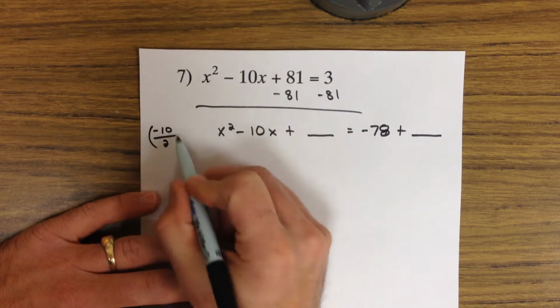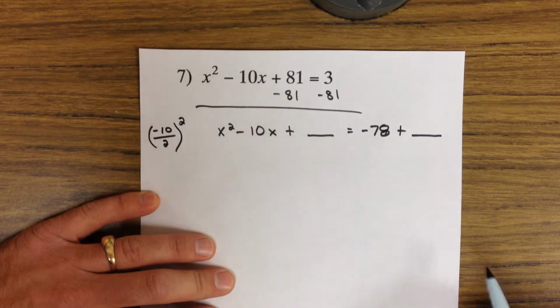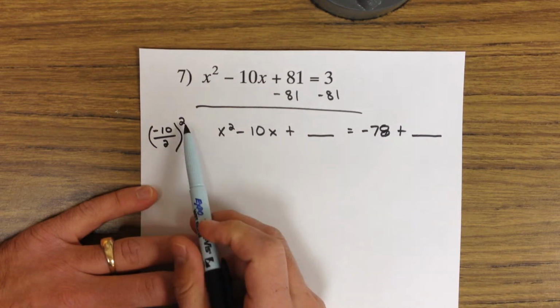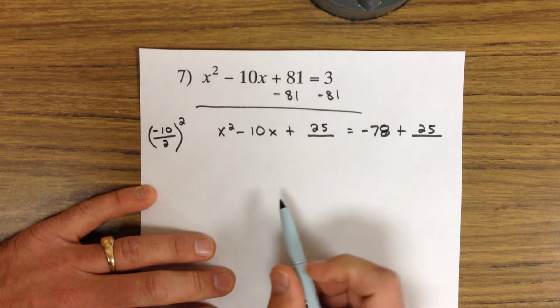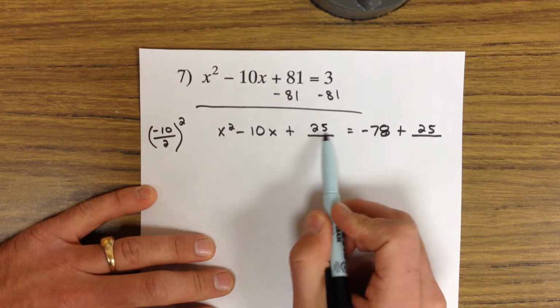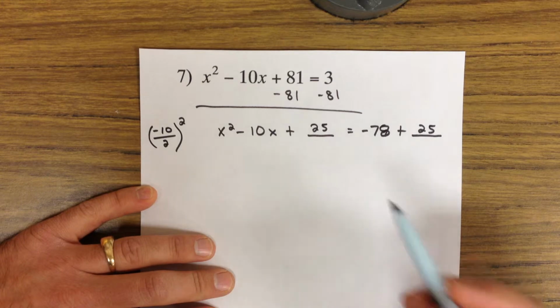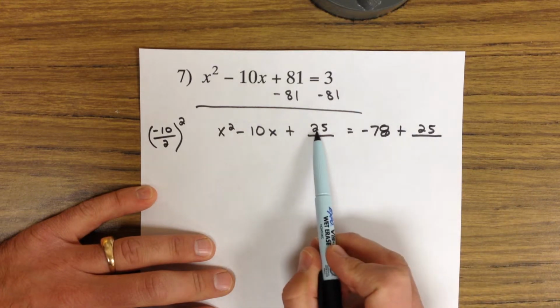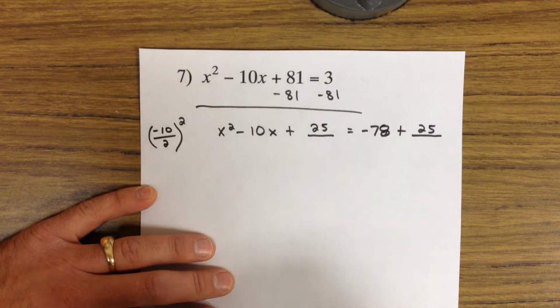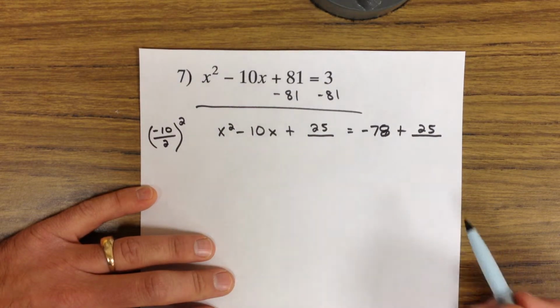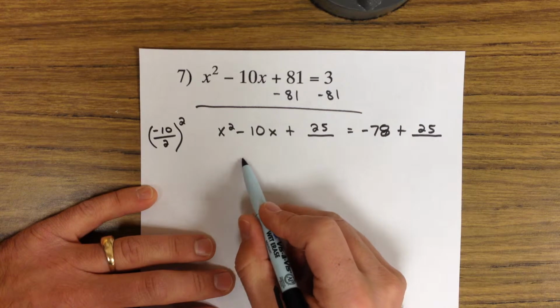We're going to take b, divide it by 2, and square it. So -5 squared is 25. See, what I'm doing is I'm making sure that this is a perfect square. If you didn't notice that already, every single one we've done, this ends up being a perfect square. This is a perfect square because there's a 1 there. So no matter what I do, I'm always going to have a perfect square on this side.